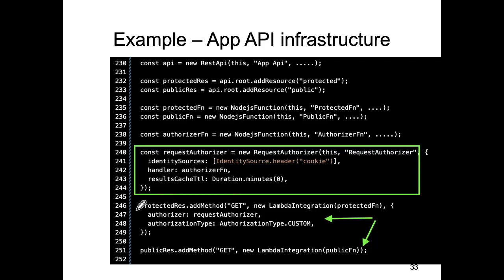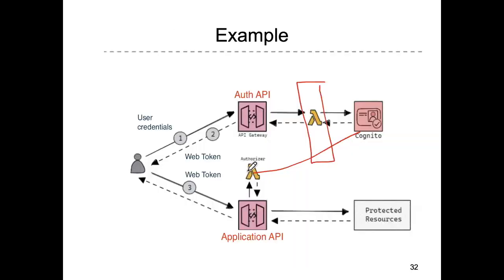Down here is where I'm fleshing out these two endpoints, because at the moment these two endpoints, my domain functionality endpoints, don't have any backends associated with them. Here I'm fleshing them out, and we've seen this kind of code last week. But what's different if we take the protected endpoint is that we are associating an authorizer with the endpoint. This here is just referring to this up here. And I'm also indicating the type of authorization. That again is kind of boilerplate. So the effect of this bit here is to relate this lambda with one particular endpoint here.